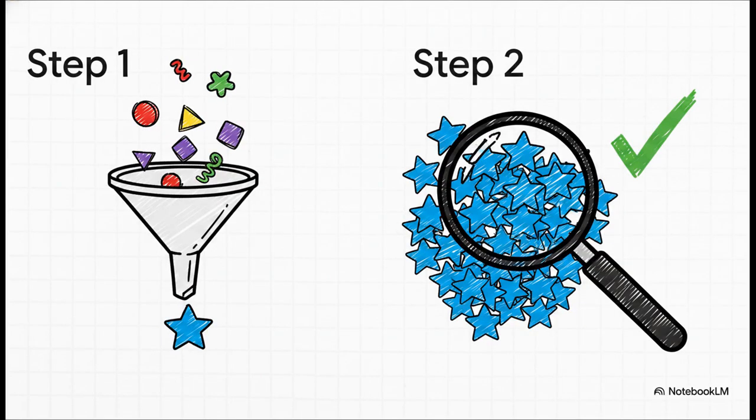So, to wrap it all up, your complete, foolproof formula is just 2 steps. First, apply Moore's voting algorithm to efficiently cancel out the noise and find the surviving candidate in linear time with 0 extra space. Second, run a quick verification pass just to ensure that candidate is mathematically legitimate.